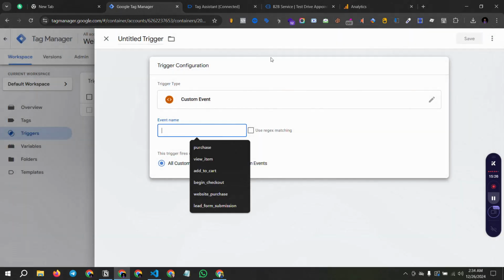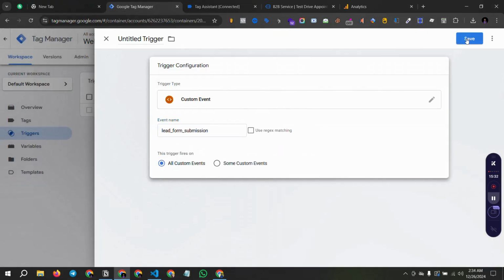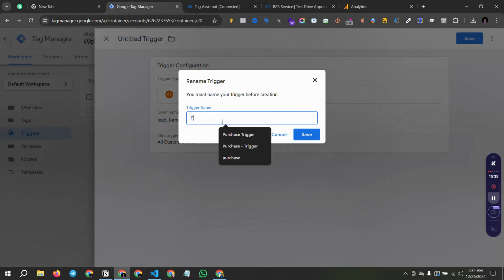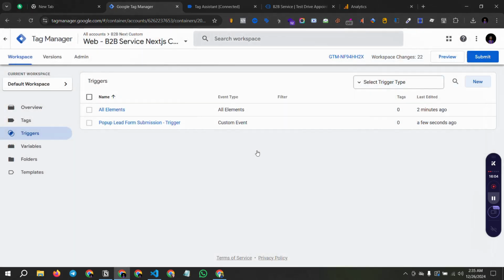So let's take this one, Control C and Control V, and we can give a name like pop-up lead form submission, lead pop-up lead form submission trigger.